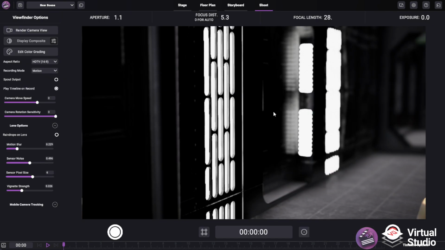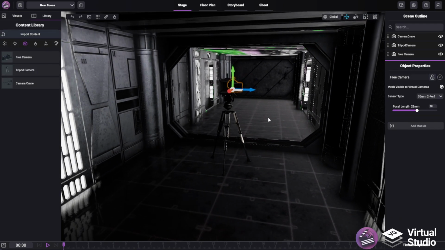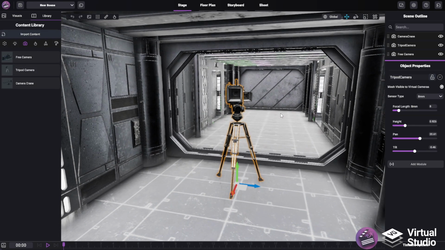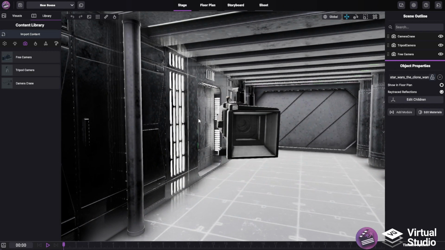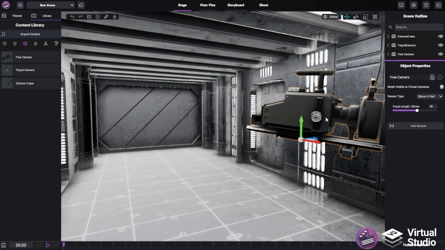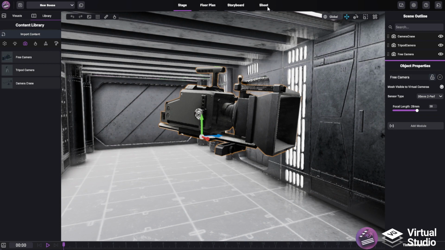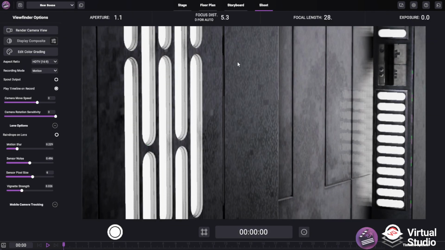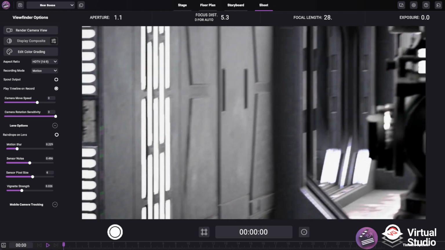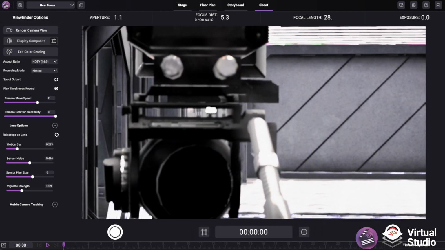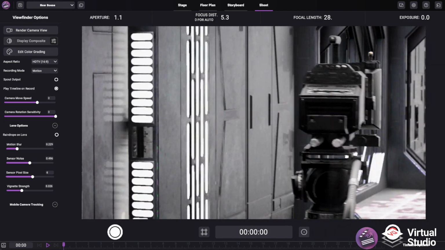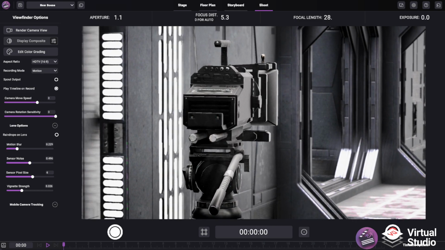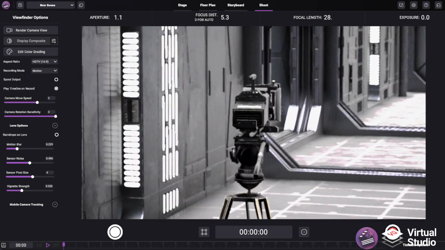So when I open up shoot mode, you can see a view of the currently active camera. Now to switch the active camera, you simply have to click on it, and that makes this camera now active. I'm going to use this free floating camera simply because it is the least restricted in terms of movement. So if I go into shoot mode, I can see this big viewfinder here, and all I have to do is just click and drag to look around, as well as use the same arrow keys or WASD controls as the scene mode to move your camera around the scene.